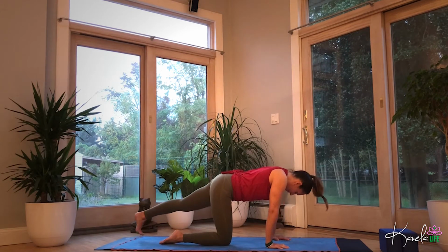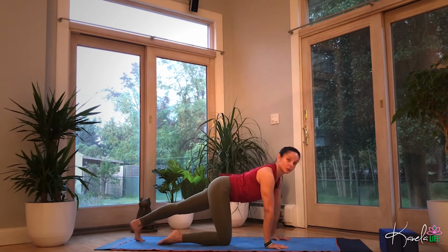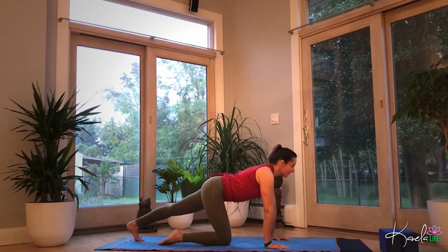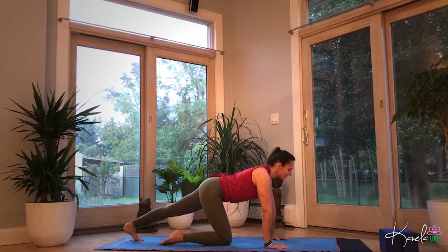Extend that left leg back. Tuck the left toes. Square the hips, the shoulders to the ground. Push the ground away. Push that left heel away from you. Feel that calf stretch. Staying with that nice, deep, steady breath.